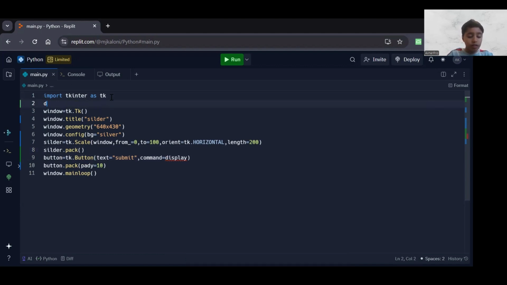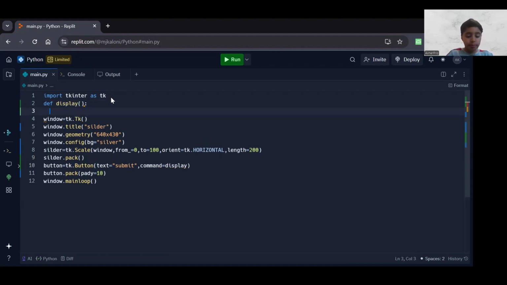Now create our function, display. What we do here, we've done this many times, so you know what to do. Let's say we have a number. Let's make a variable number.